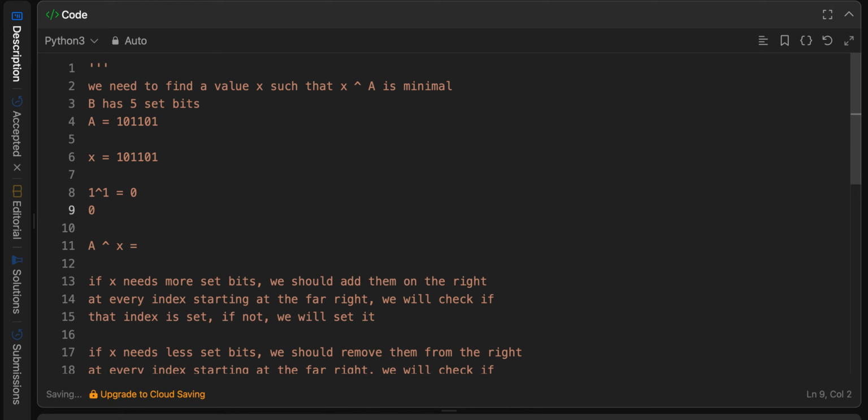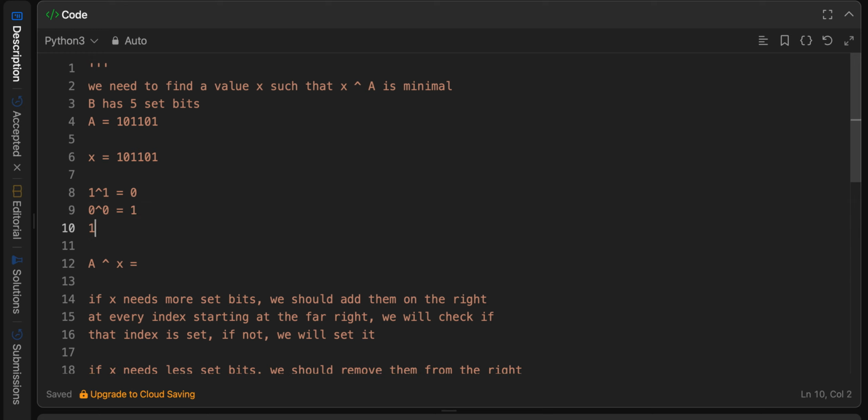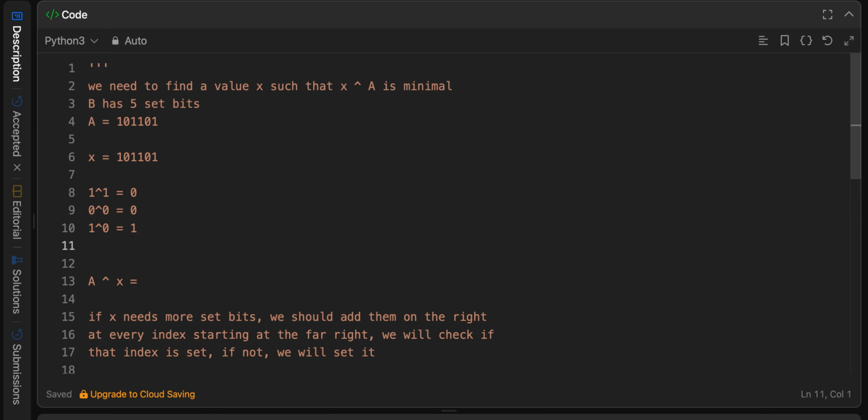Same thing for 0, 0: 0 XORed with 0 is also 0. However, when we have 1 and 0, 1 XORed with 0 is 1, and 0 XORed with 1 equals 1. Okay, so that's just a quick refresher for those who are unfamiliar with the XOR operator, or exclusive OR.